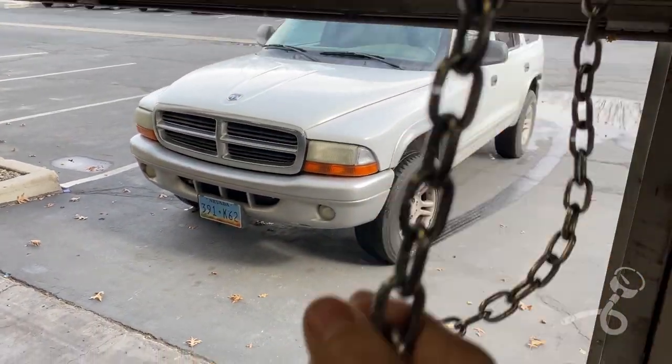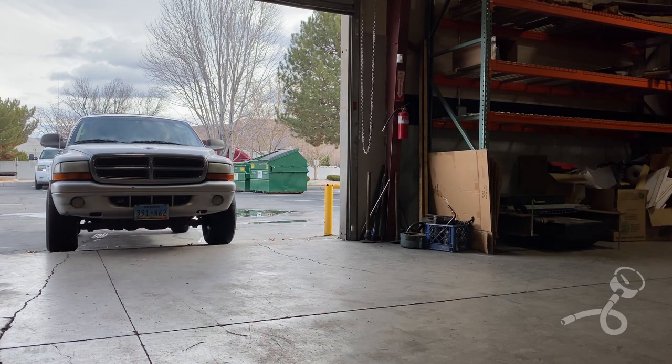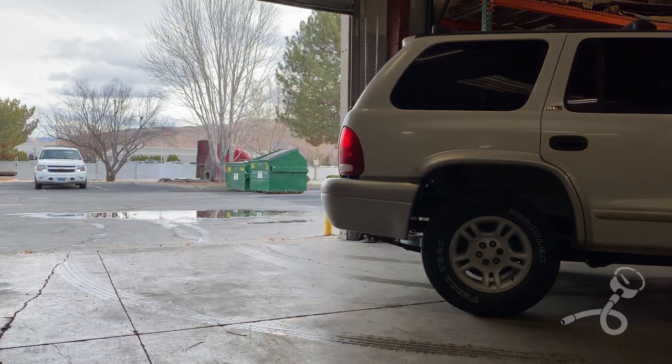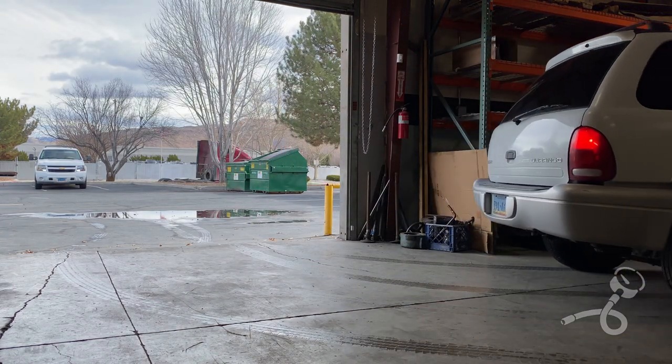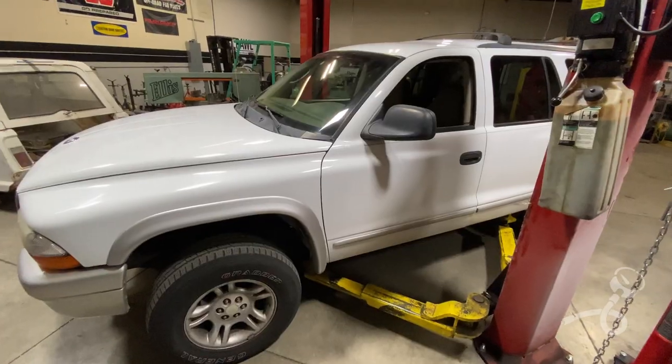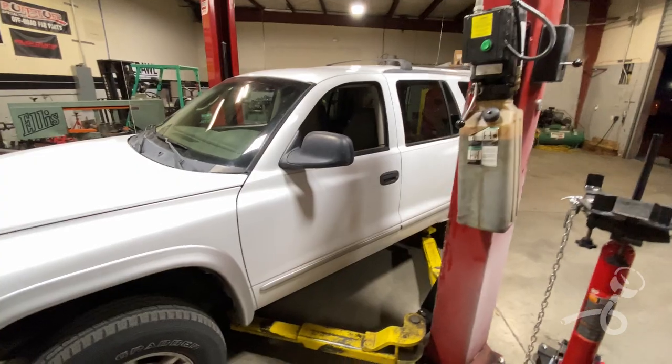It's tough to do it one hand. Be another few days before I get down here, but it's in the shop. It's the first big step. I'm gonna throw the keys in it so the guys can move it around. And we are officially in the shop. Here's the Durango on the lift.